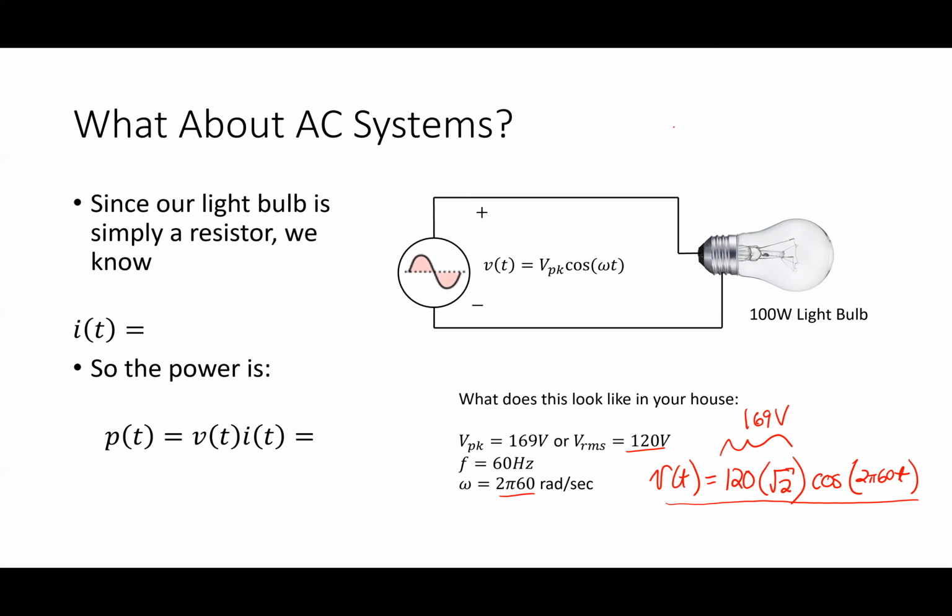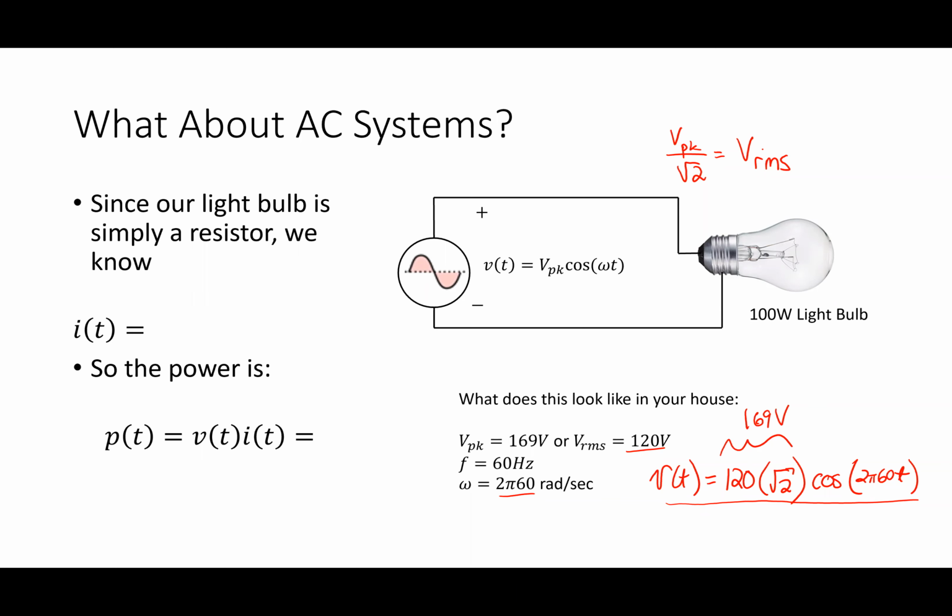So V peak over square root of 2 is equal to VRMS, right? And you were saying earlier that the mistake students make is they just put 120 cosine 2 pi 60t. So it's always the peak value, because the maximum value of cosine is 1. The maximum value cosine is going to take is 1 times whatever the amplitude is. So make sure to get that peak value right. This question always finds its way onto the test because it always catches a lot of people.